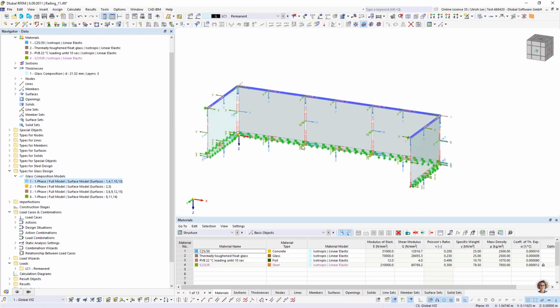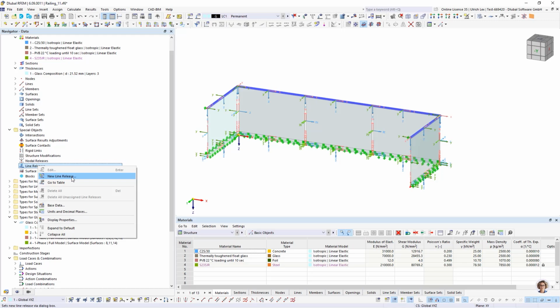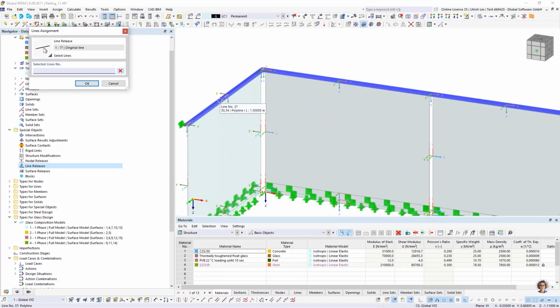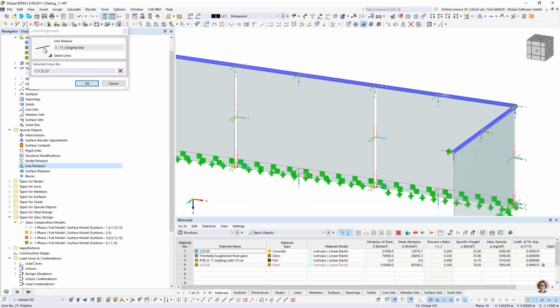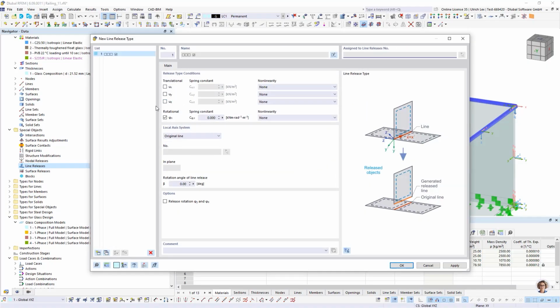So I can do this with a line release. What I want to create here is a new line release. I choose the lines where I want to assign it. And I create the new line release type. Here I want to use a fixed connection in Y direction.